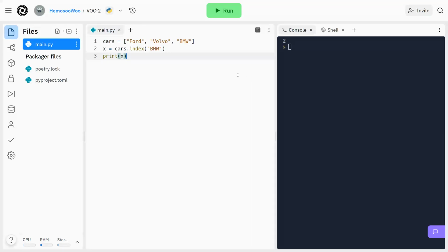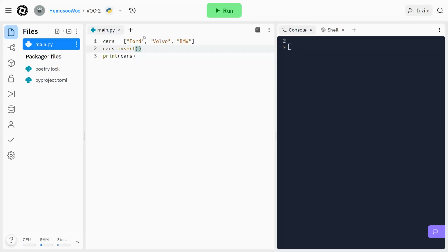And then now we have insert. So for this one, we're going to go back to printing out cars. We don't need to set that equal to anything. And now we're going to type insert. So for this one, we're gonna have two parameters finally. So we're gonna be typing two things separated by a comma in the parentheses. The first thing is the index that we want to insert the thing into.